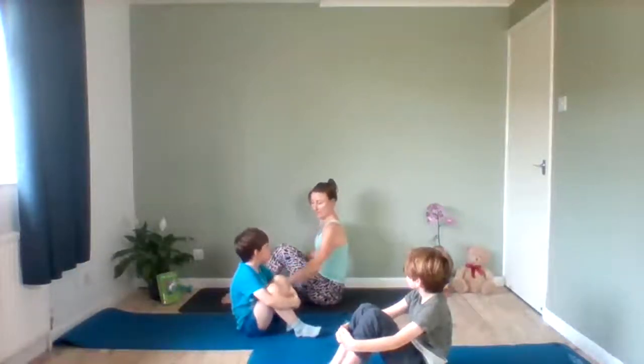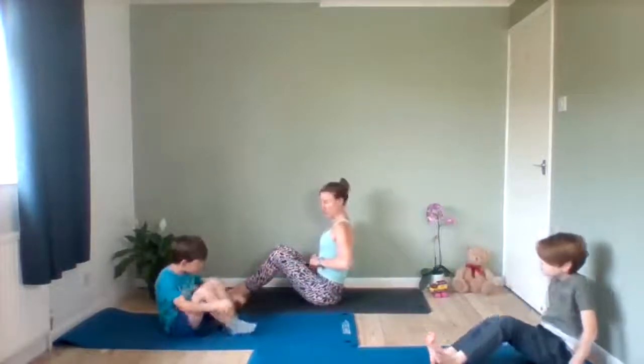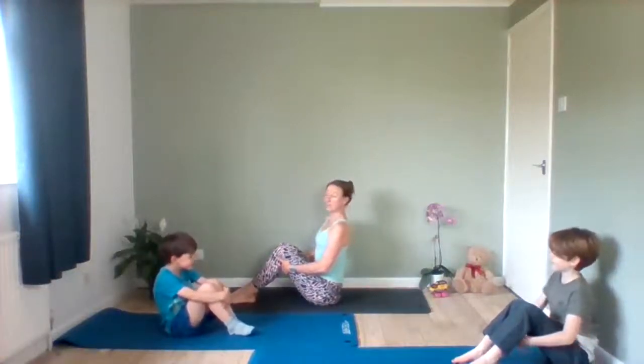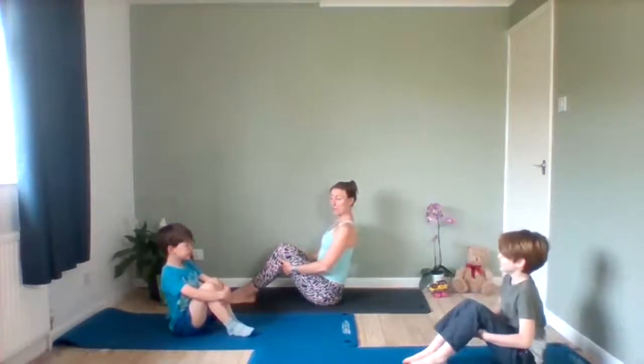Should we straighten one leg at a time? If you move back a little bit, Daniel. Open that so you've got a bit of space and you won't kick George. Lovely. So sit up nice and tall. Lift your head up towards the ceiling. This is the last one, I promise. That's cheating you. So lift nice and tall, and we're going to straighten one leg at a time.